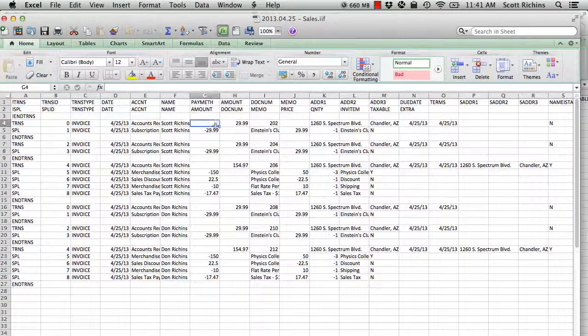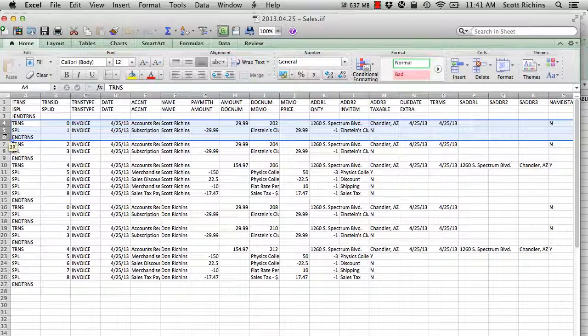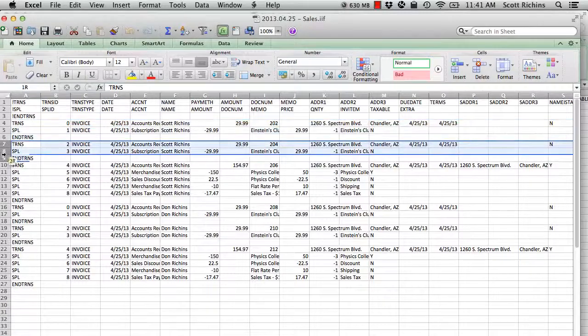The sales exports, again, it looks like probably just a lot of junk here. They don't make a whole lot of sense. It is a very complex file format as far as the structuring. You typically won't even need to open these and deal with them, but I just want to show it to you here very quickly. What this contains is a lot of information about your transactions. So this right here is one transaction.